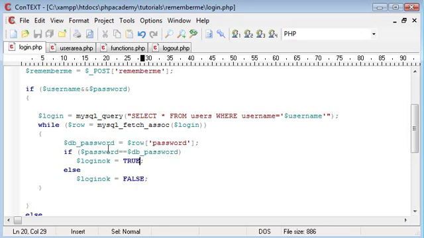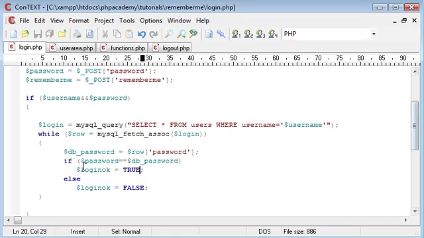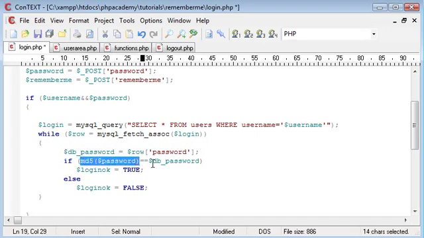The only thing that I've left out here, which you may have noticed or may not have, is that our password here is not encrypted. What we do need to do is use the MD5 function to encrypt the password that we've typed in, to compare it to the already encrypted password in the database. We can't decrypt MD5 passwords, but we can encrypt something we've typed to compare it to an encrypted value already. So that's basically that.